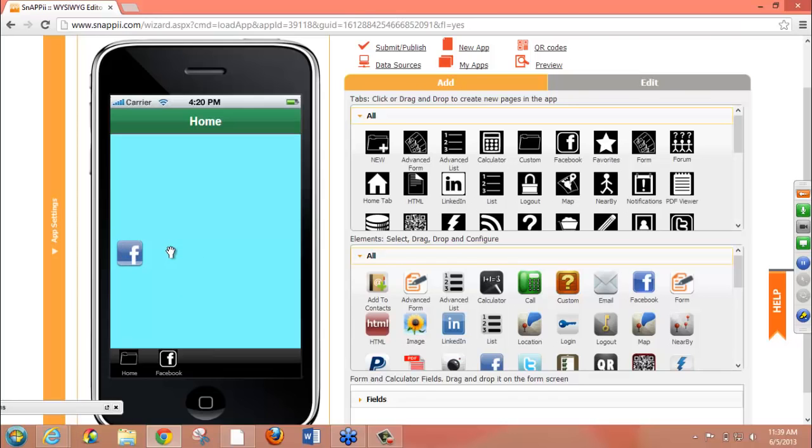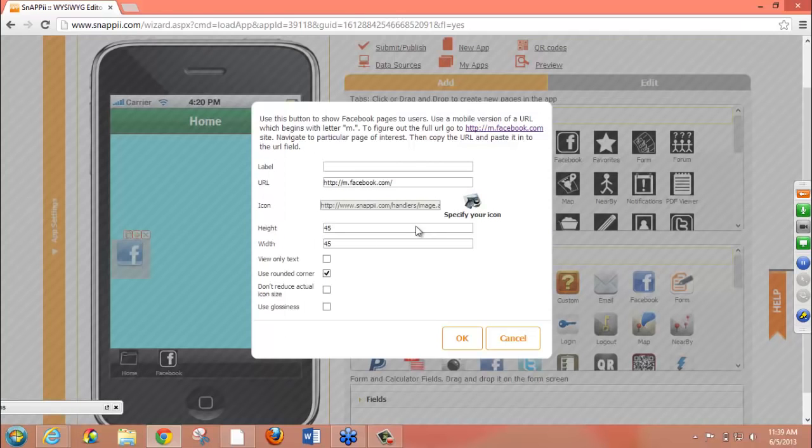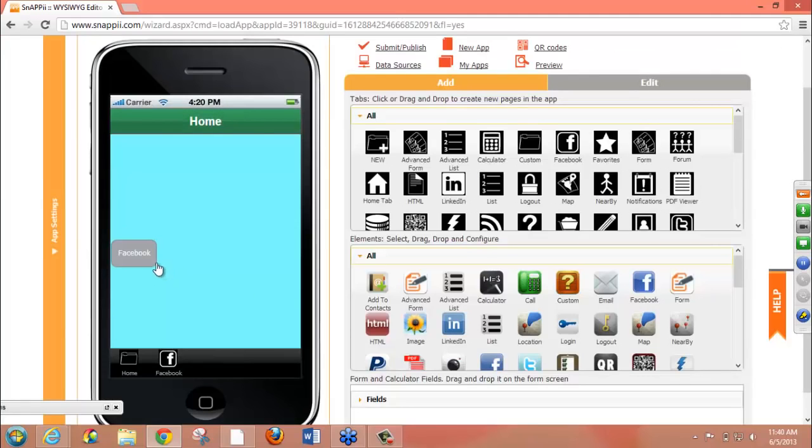If I want to go in and edit this button, maybe I've decided I want to do text only on my button, or I want to change the icon, you simply click on the button and you've got three options: copy, edit, or remove. So in this case, I want to edit, and it just brings this screen right back up again. I could say in this case, I only want to view it as a text button. So we're going to put Facebook back in there. And I'm going to change my width because I want to accommodate for the fact that the word Facebook has to be able to fit in my button. Click OK again. And now you can see my button has changed to be text only with the label Facebook in it.